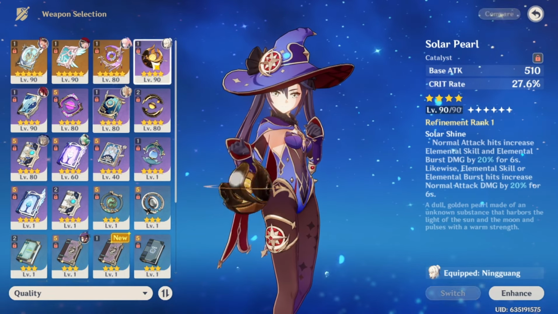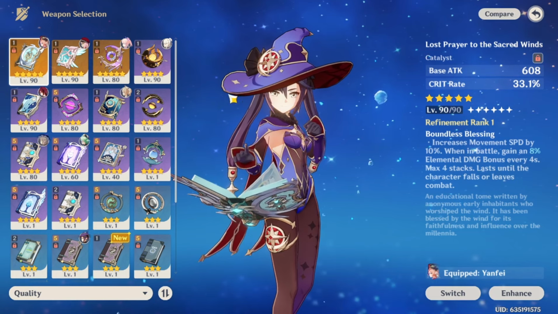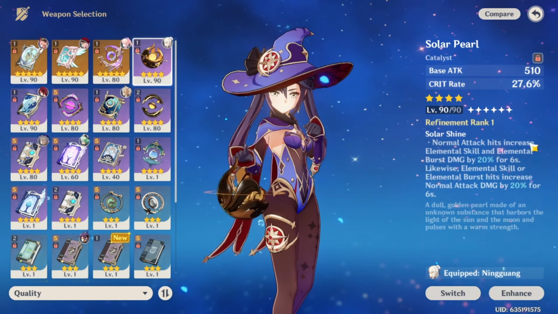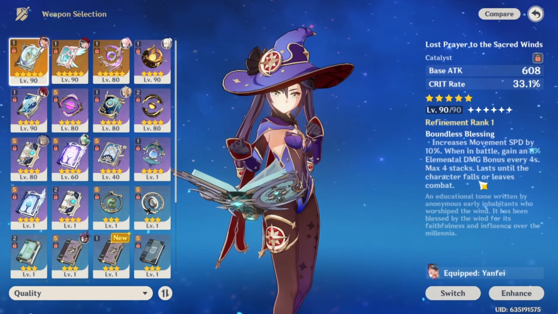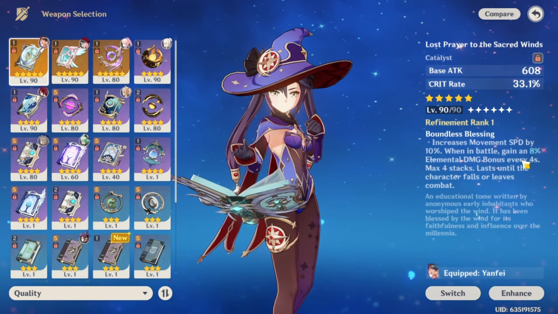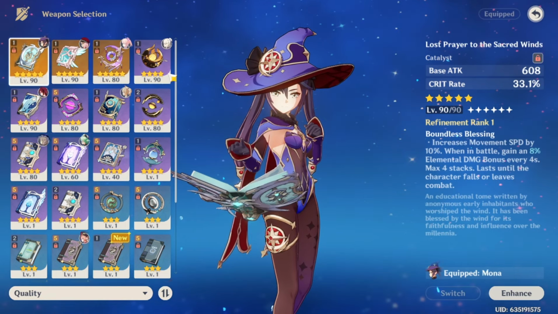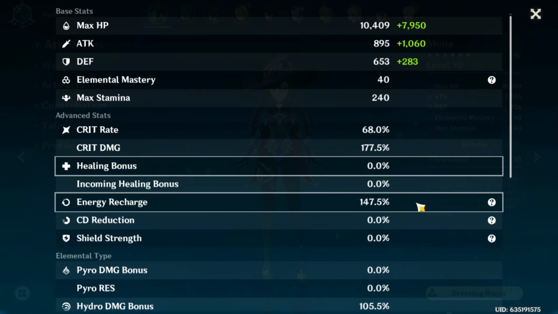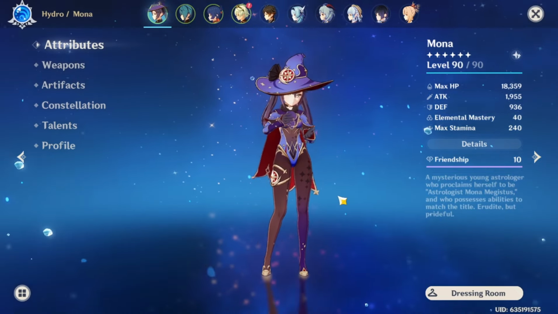Now I'm not sure which one is better, Solar Pearl or Lost Prayer, but this one increases movement speed and elemental damage bonus, and this one increases elemental damage and skill bonus by 20% as opposed to 8%, but this one actually stacks. So if you do 8 times 4, which is 32, 32 is higher than 20, so we're going to do this one. And it also has more attack than the Solar Pearl. And if we look at that, then that brings her crit rate up quite a bit. And she still does have a decent amount of energy recharge as well. But I guess now, let's get into testing Mona and see how much damage she does.